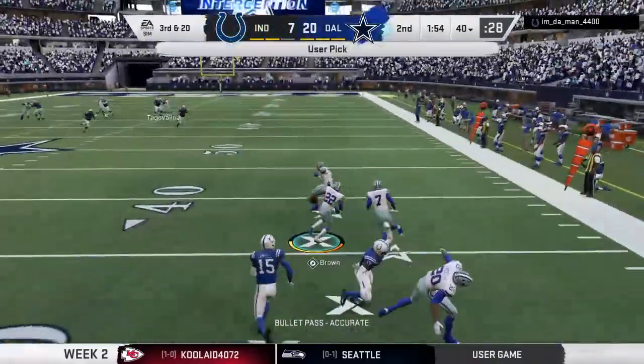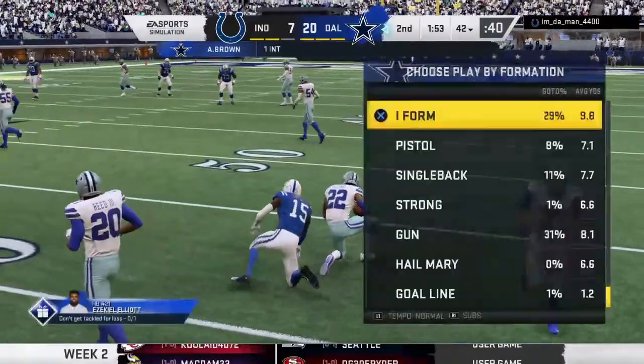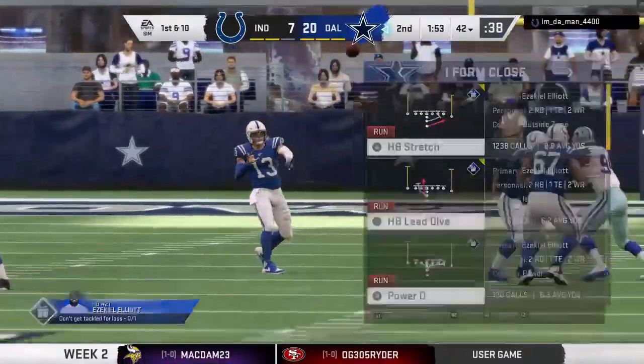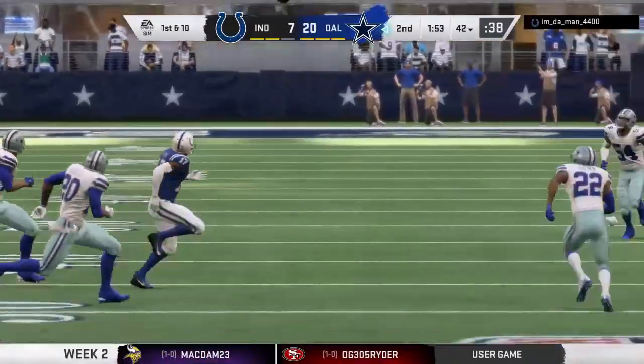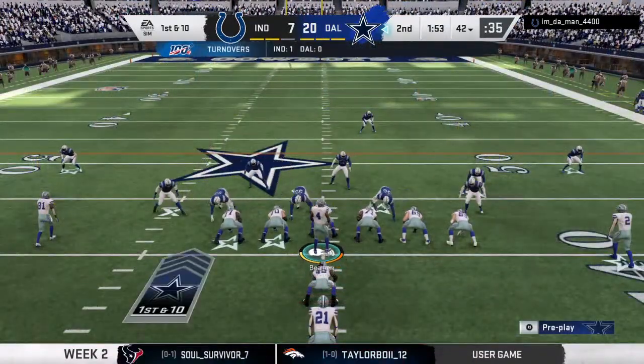Into heavy traffic, and it's intercepted. Picked off by Anthony Brown. And the return this time will go out to the 42-yard line. The Dallas offense here set to begin the drive.